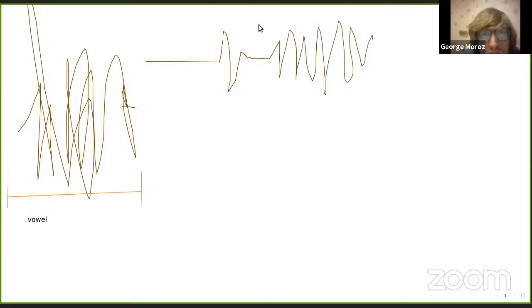So it's possible to have something like silence, then burst, and then vowel again. And again, let's annotate this.